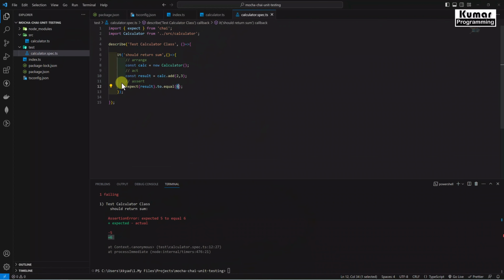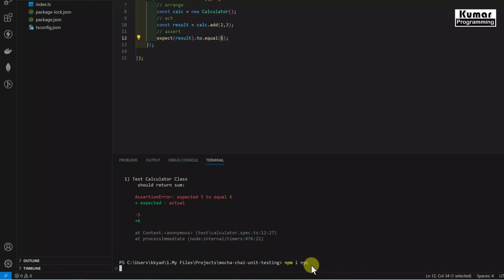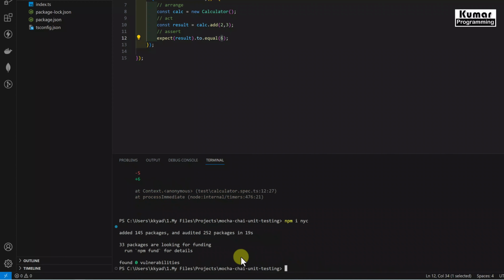Now further we will write the other test cases similarly, but before that, how you can see your code coverage, so that you can identify how much code we have covered so far for our testing. In order to do that, we have a reporting tool, nyc-Istanbul. So I'm going to install that. npm install nyc. As of now I'm just showing you how we can see our code coverage. Later on in our upcoming videos we will see nyc reporting in detail. Here I just want to show you how we can see our code coverage. So now our nyc is installed.